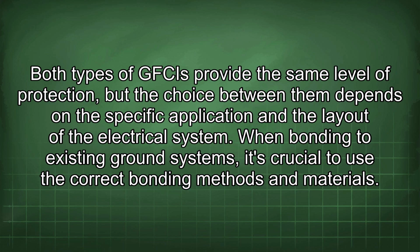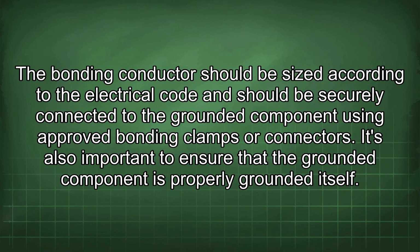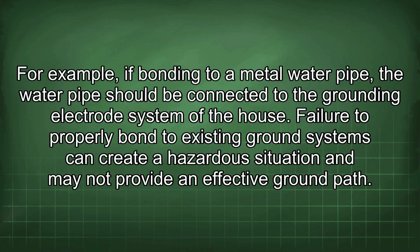When bonding to existing ground systems, it's crucial to use the correct bonding methods and materials. The bonding conductor should be sized according to the electrical code and should be securely connected to the grounded component using approved bonding clamps or connectors. It's also important to ensure that the grounded component is properly grounded itself. For example, if bonding to a metal water pipe, the water pipe should be connected to the grounding electrode system of the house.